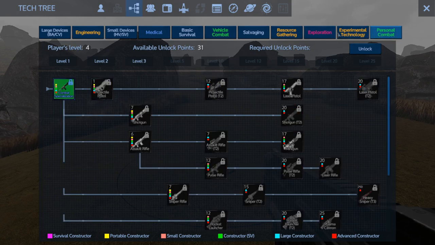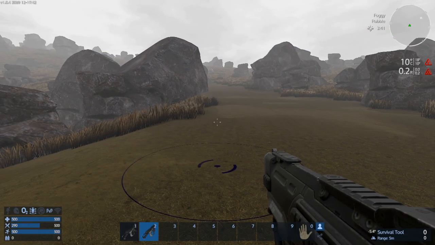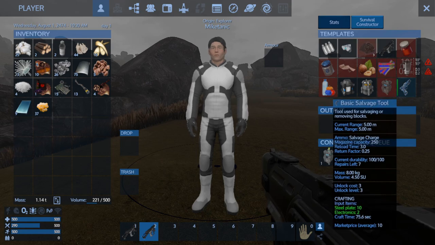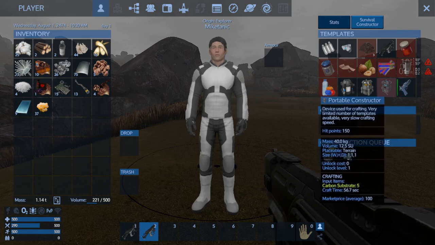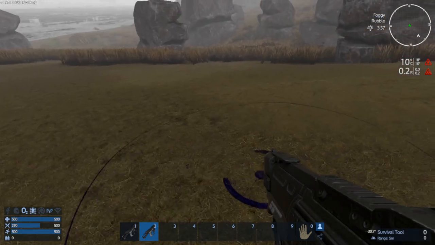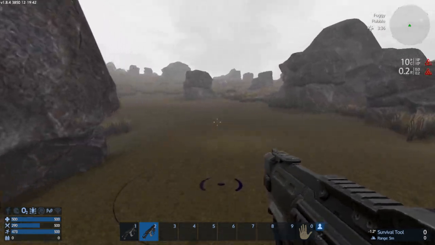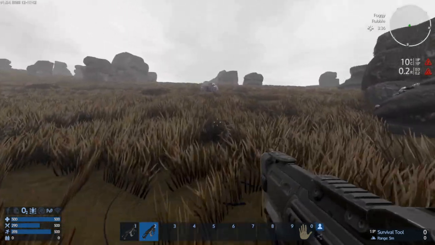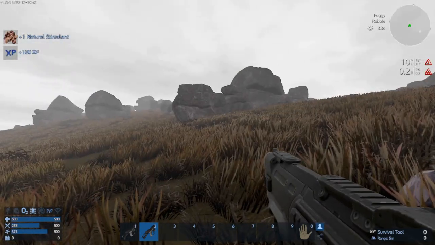Experimental technology... Alright, so I should have been able to make this anyway. I'm going to make a portable constructor, detector, yes. And also a basic salvage tool, if I can. I hope I can prepare the bug meat with the small portable constructor. That would be really awesome.